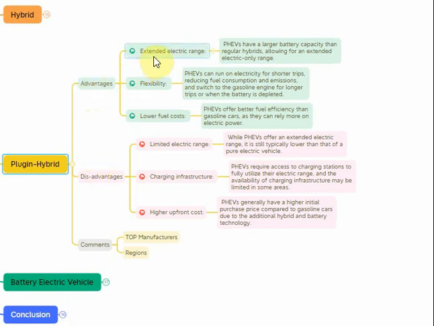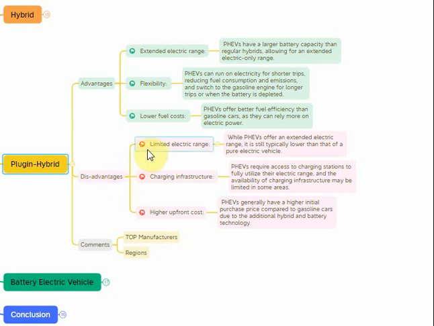That means a plug-in hybrid has higher battery capacity, and therefore it has an extended range. Flexibility: it can run on electricity on short trips, so you can reduce the consumption of your gasoline or diesel system, which makes the overall cost per trip much lower, and it has a lower fuel cost. So the more chance you have to use the electric part of the hybrid, the more the total fuel cost is reduced.